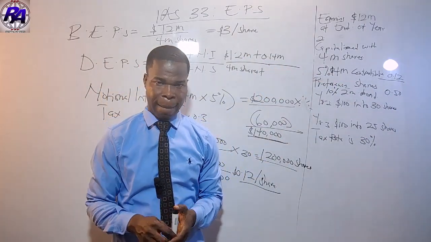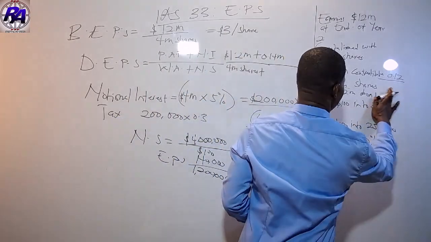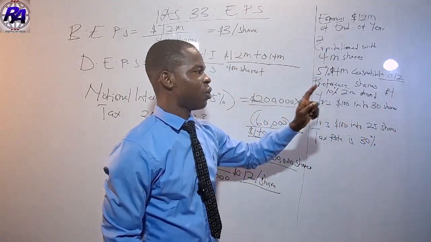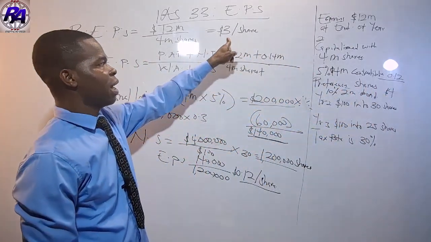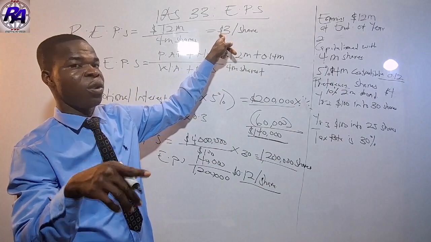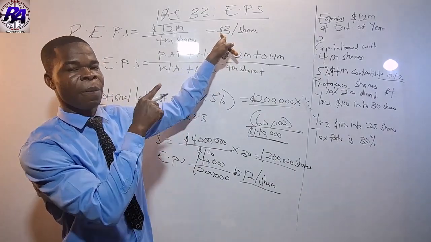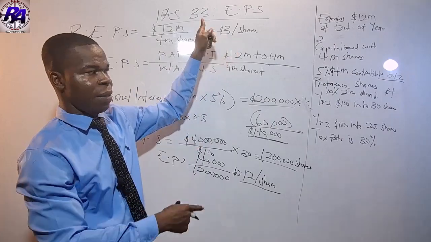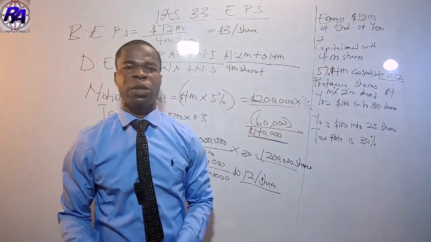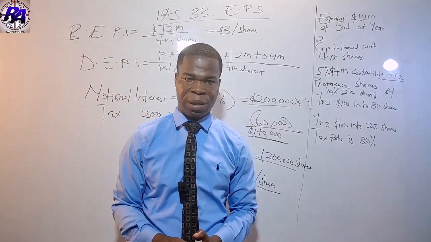Remember that if this one happens to be $4 per share, then it is not dilutive. Comparing it with your basic earnings per share, it is not dilutive. Therefore, you don't need to even calculate or include them in the computation for your diluted earnings per share. In this case, only the first one will be included in the computation of the diluted earnings per share. Kindly take note of these exceptions.